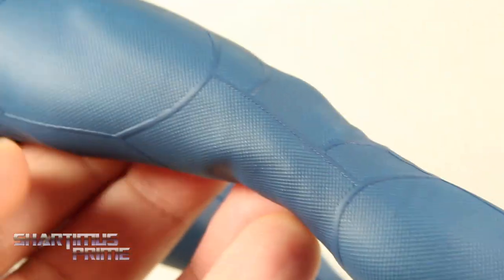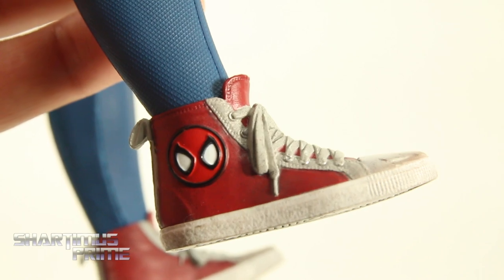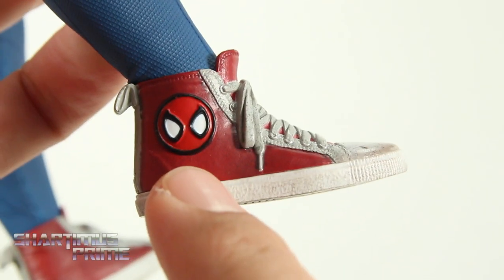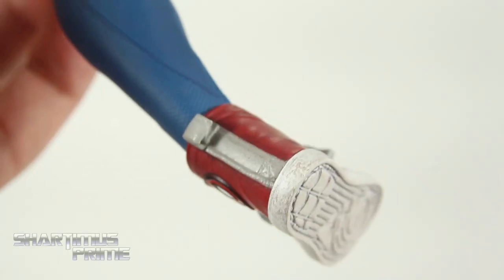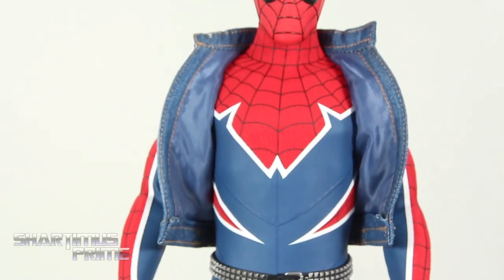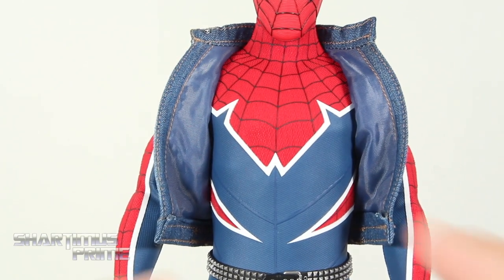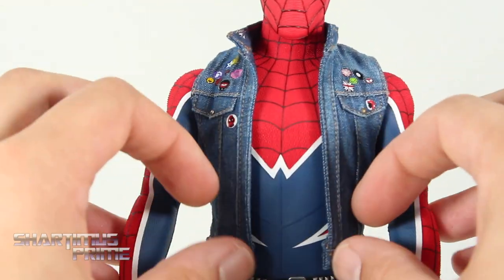Looking at the torso — it looks really good, I like the cobwebbing pattern, it came out looking really nice. Looking at the back again, I wish the belt had a much brighter, shinier chrome silver instead of this kind of dull look, but still not bad. Looking at the legs, you can see some seams right over there, looking pretty nice — not that crazy detailed from the waist down. But we do get these beautiful Chuck Taylors which look great. I love how they're dirty — that's really awesome. You get a spider logo on the outside, you get the little flap on the back, the bottom of them look great. I also wanted to show off the inside of the figure's vest — you can see the lining on the inside looks really good. No bendy wire in the vest though, I was kind of hoping for one.